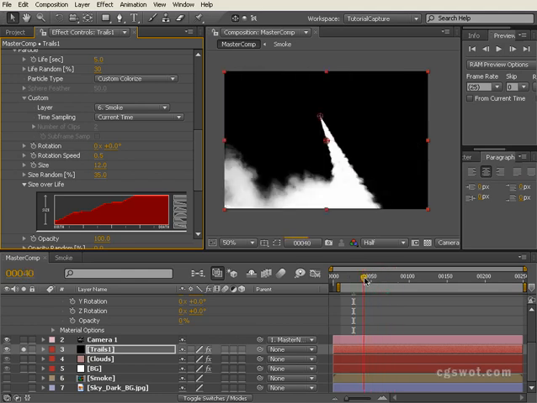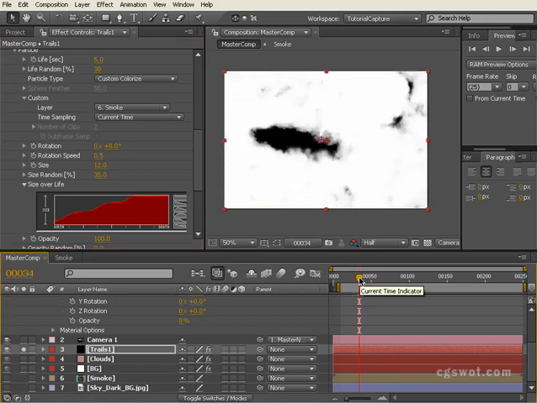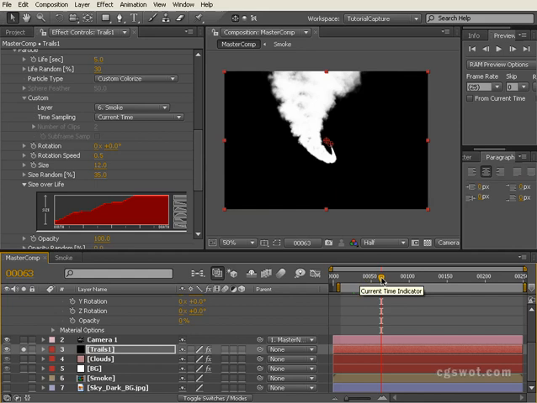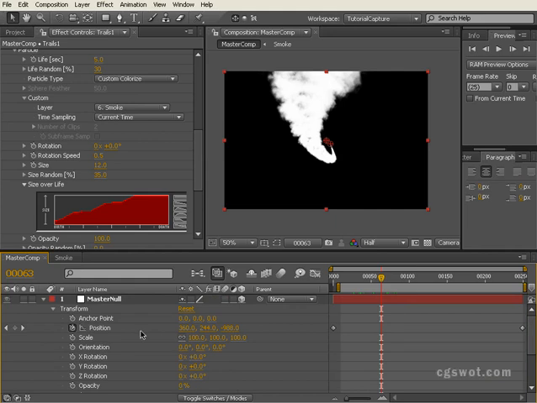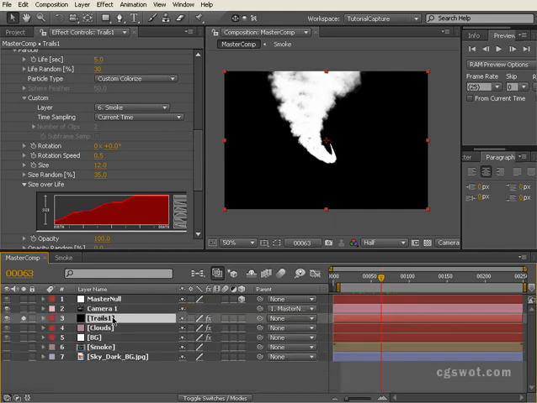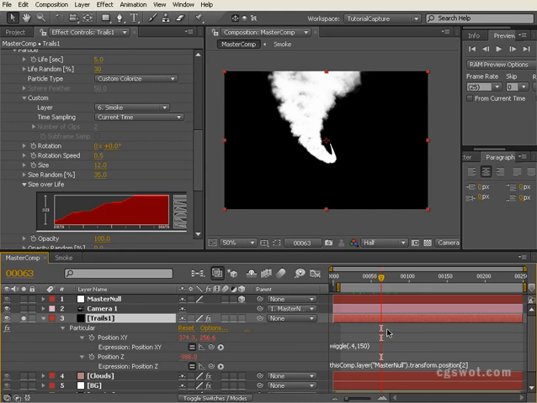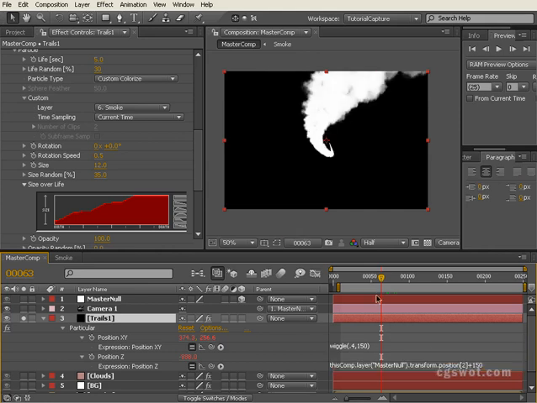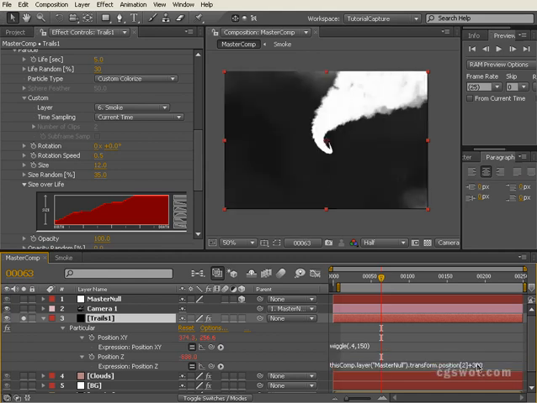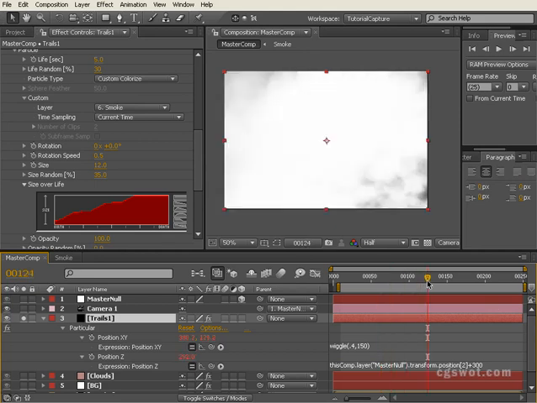That's fine. Now I think what's happening is we're a little bit far away from the actual effect, and we need to bring the emitter a little closer. Now we can do that by selecting our trails, hitting U for our animated tracks, and at the end of the Z position we're going to type in plus 150. What that's going to do is just bring it a little closer to us. We can probably double that to 300, and that's working a lot better.